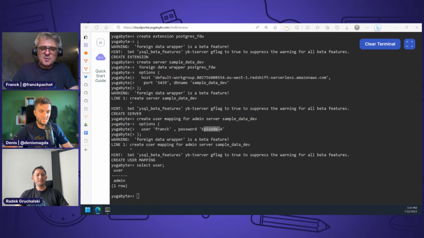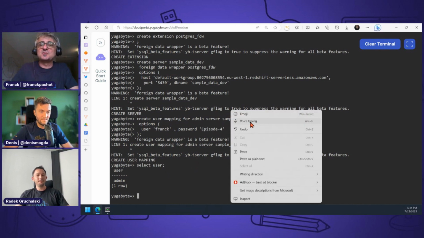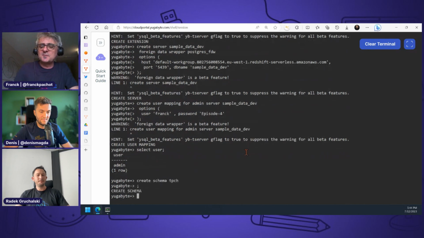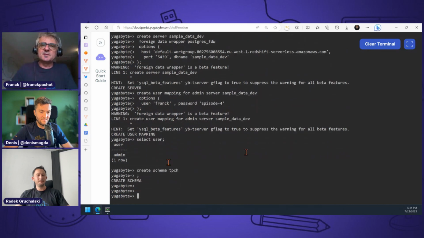And for that, I will put them in a schema because it's always good to have a logical namespace, especially if it's tables that are remote. It's good to know that they are in a specific schema.